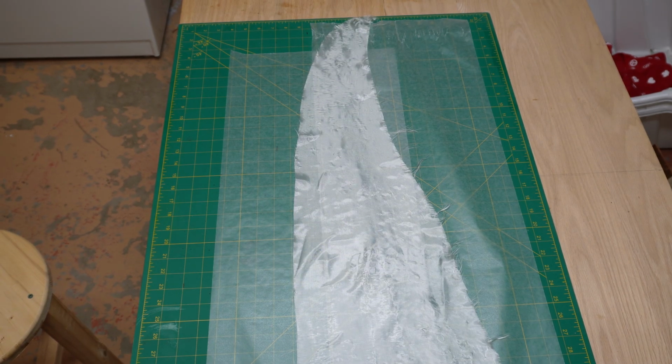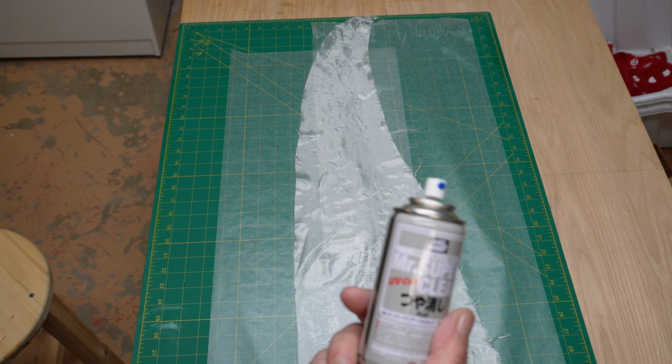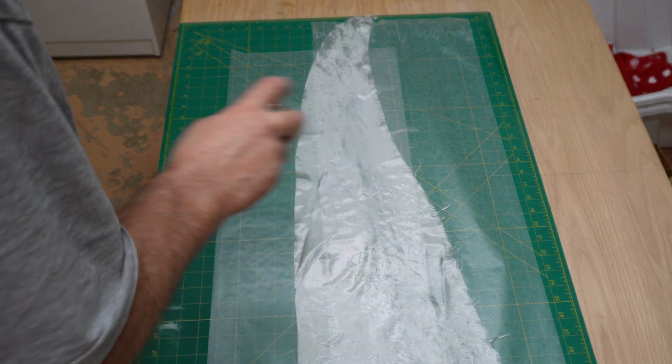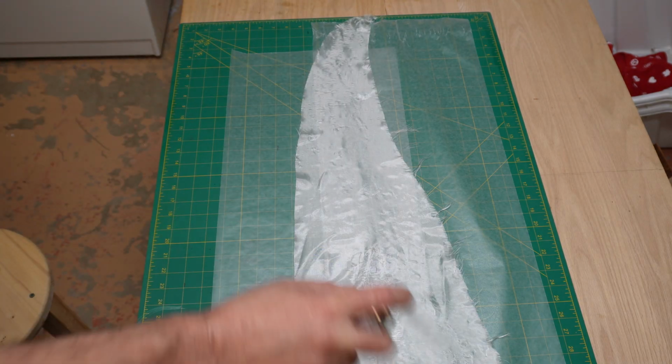The next fabric is this 0.75 ounce fiberglass. We're going to use this throughout the entire build. And here's some clear lacquer that I like to spray on the fabric before I do any cutting. It helps out with the handling immensely, so try that.